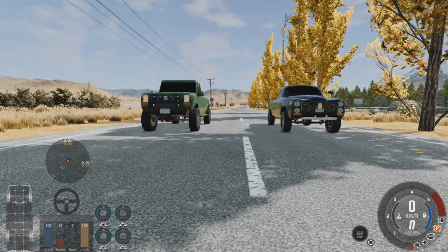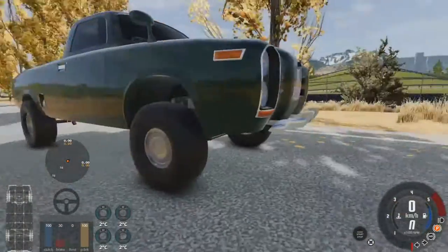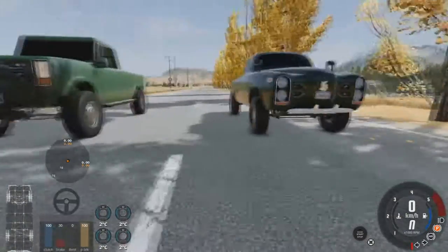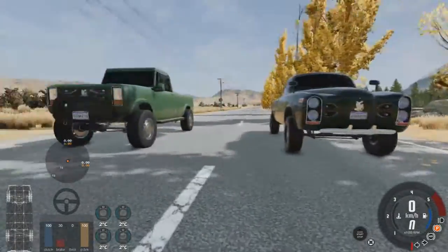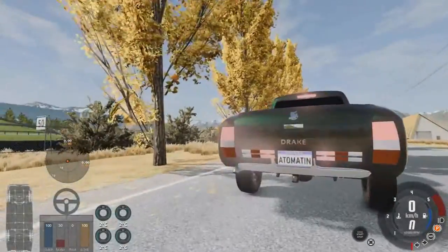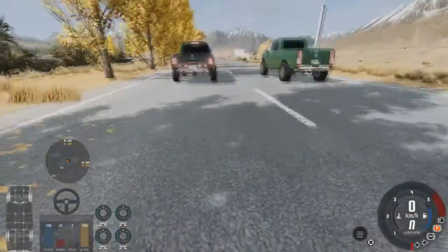Lights similar, this one has a normal bumper, this one has a giant bash bar, or push bar, whatever they're called. This one doesn't even have that, but I will add this here, just to give more design. It obviously has the winch, which this one doesn't. Those have coil springs in the front and leaf springs in the rear, because why wouldn't they? And this one had one little downward exhaust, so this one has two up exhausts because I felt like it.